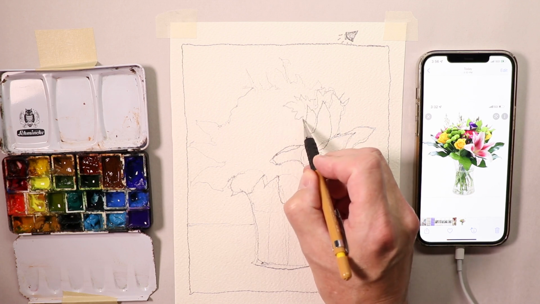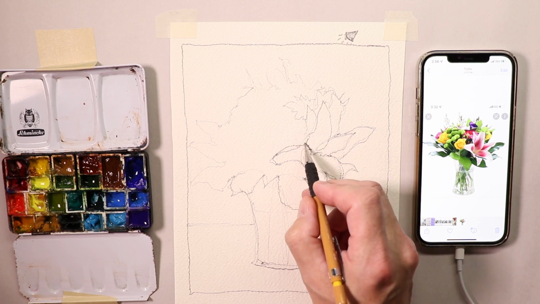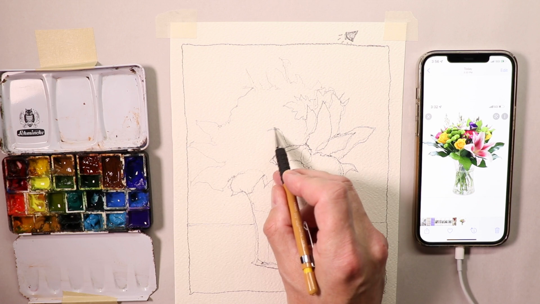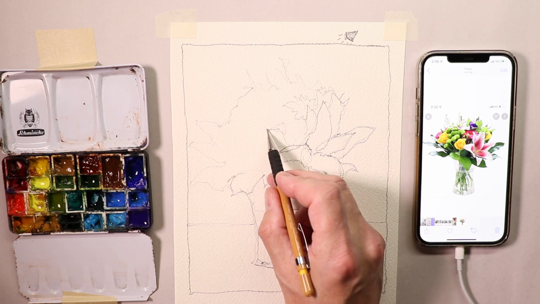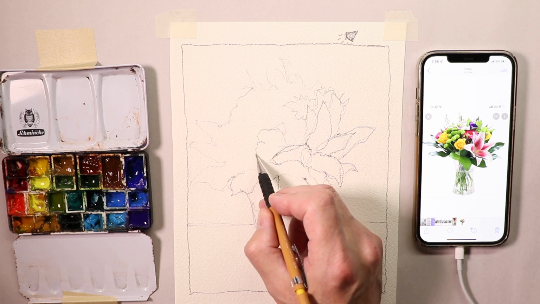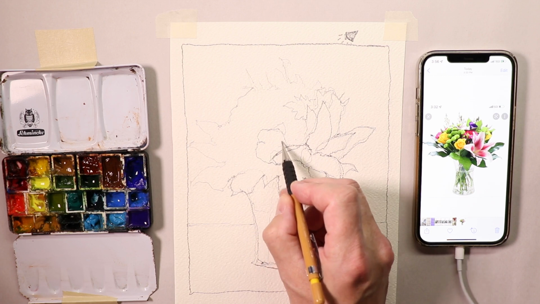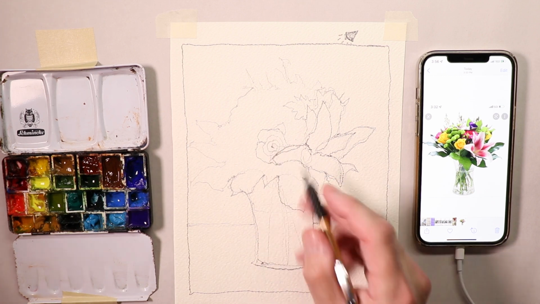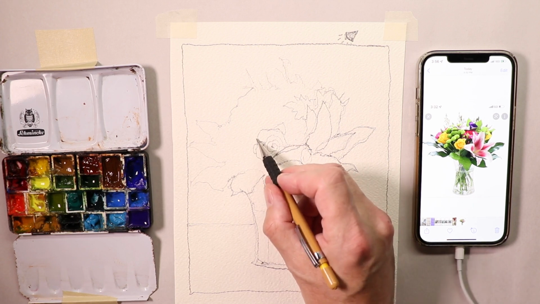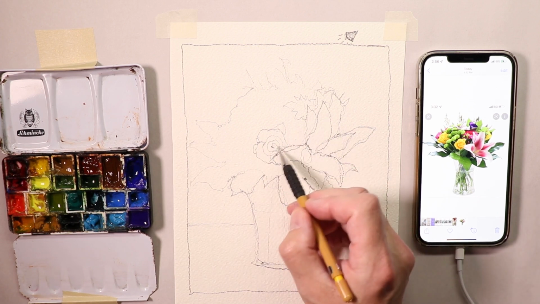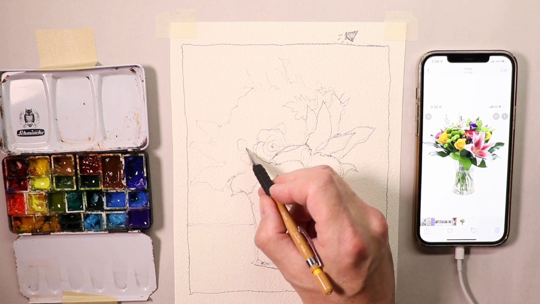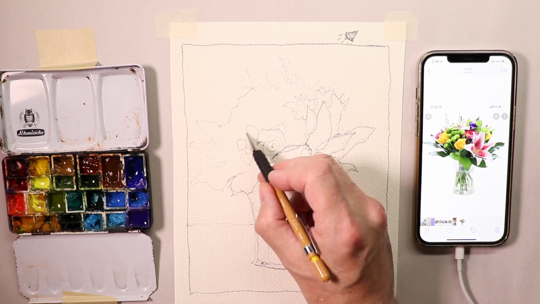There's a pink flower there. Of course, there's a yellow rose there, so I want to make sure I get that. So I'm going to do that. I make a rose type shape there with some petals. And again, I don't have to do too much detail. Then I'm going to do some of these other shapes here.